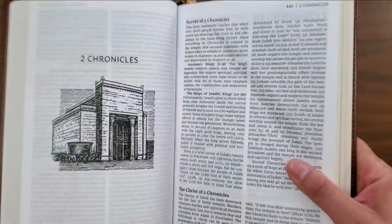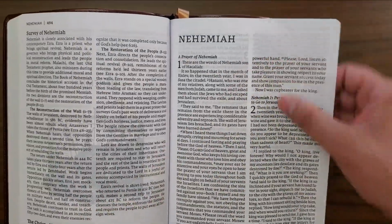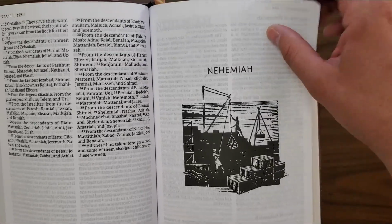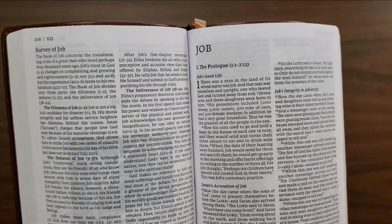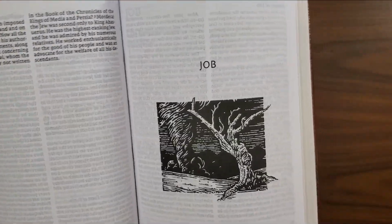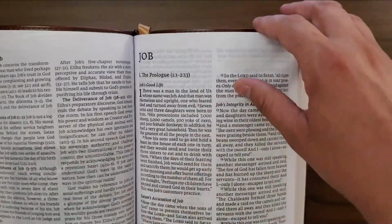And I'll just take you on a tour of some of the images that you're going to see. And they make sense. The image makes sense to the book, right? Building a wall, Nehemiah, Job. What are we going to see here? This one will make lots of sense too. So we got the whirlwind, when God comes down and answers out of the whirlwind.